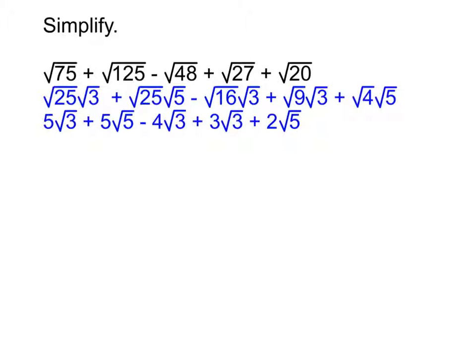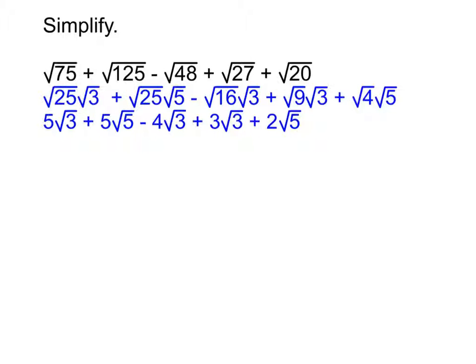All right, so when we actually go through and do that simplification, this is what each of those become. So check each, make sure you got all the simplifications right. Now, if you got all that part right, you've actually done, at least in my opinion, the toughest part of it. Because from here, all we got to do is add and subtract the like terms.